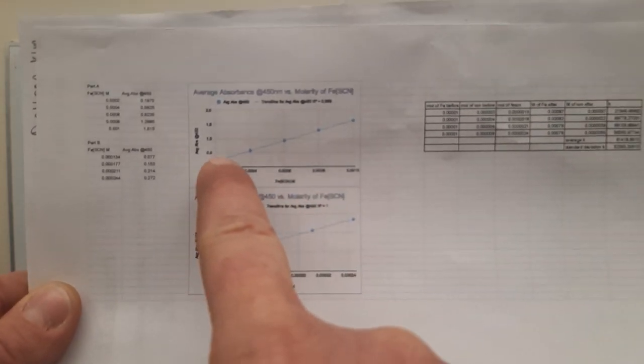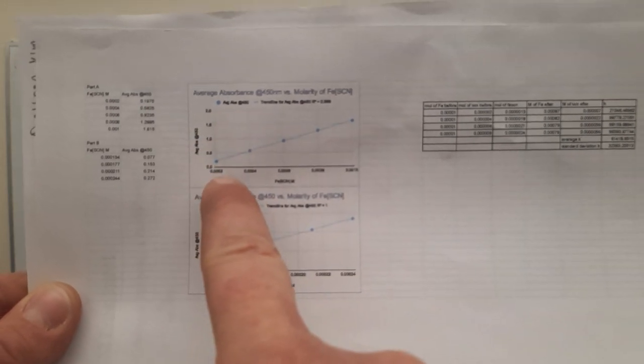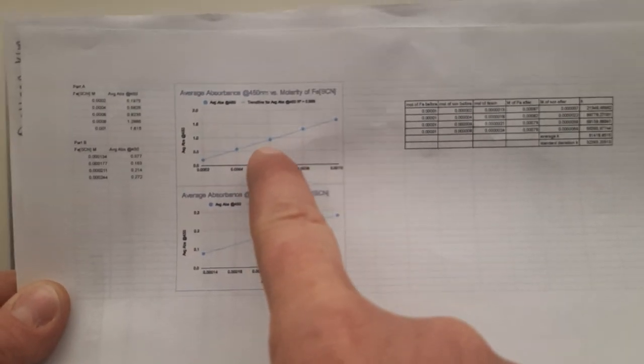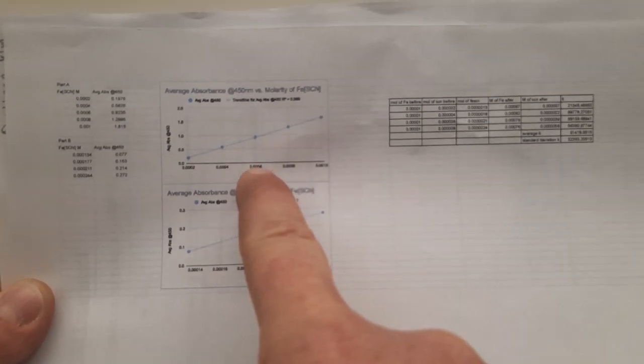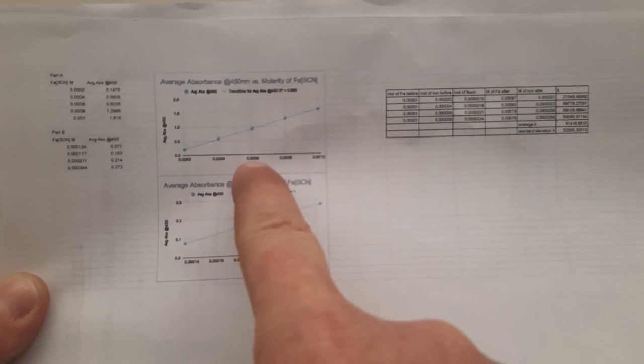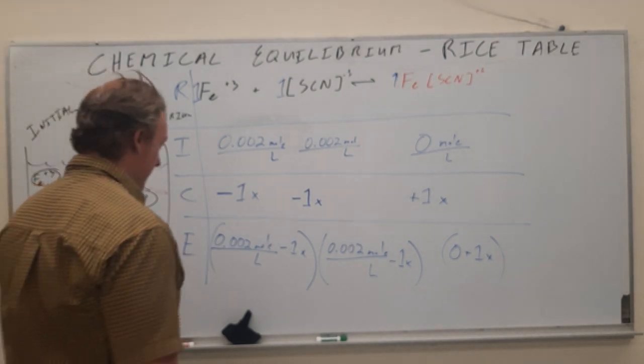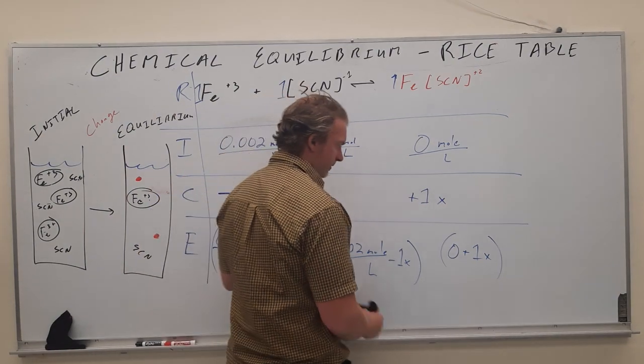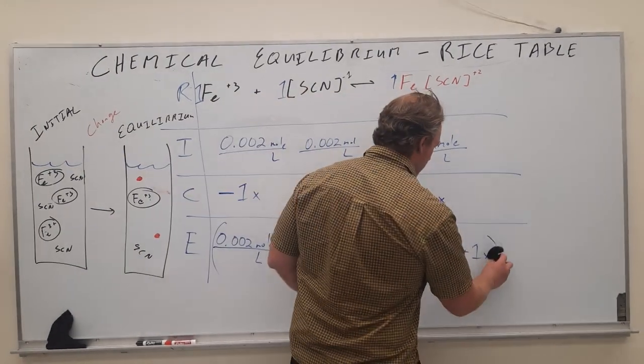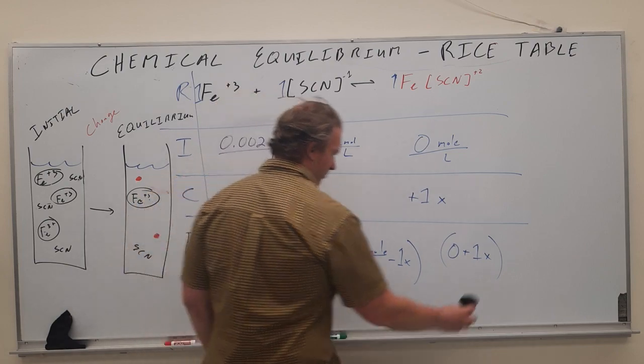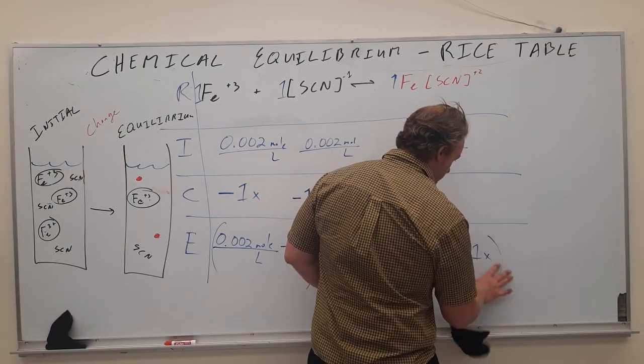Short of looking at these numbers right here, if we measure the absorbance from the solution and then fit it into the y equals mx plus b, we should be able to calculate the concentration of iron thiocyanate. So let's imagine, I'm just going to make up a number in here, that we measured this absorbance to be such a value.